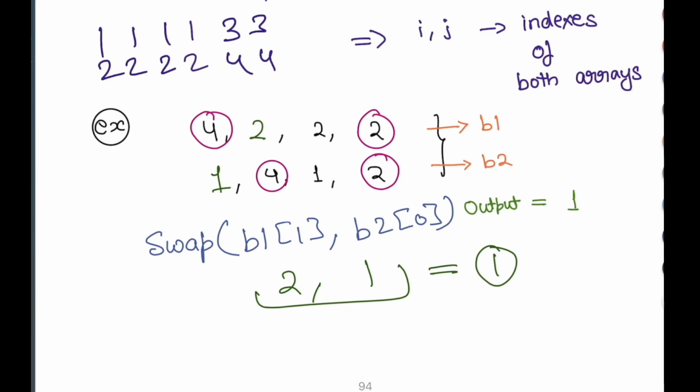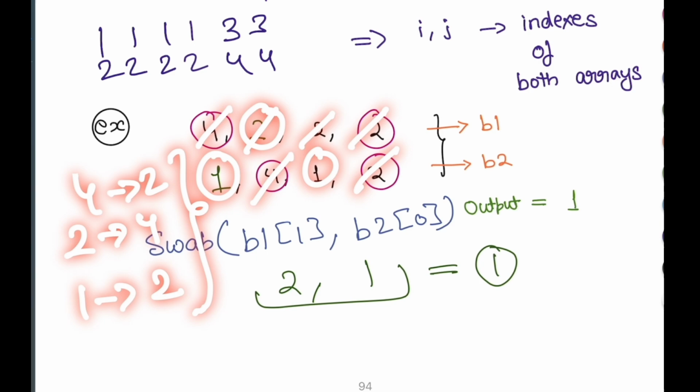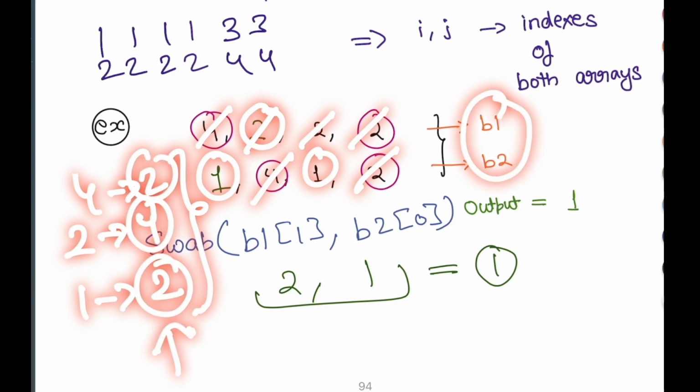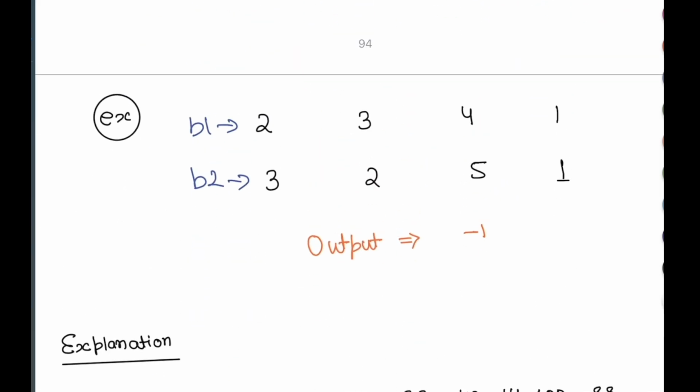So what we can understand is, if we process elements from both the baskets, all the element counts should be even. We have a 4 here and a 4 here, so 4 appears 2 times if we count both the arrays. We have 2 four times, 3 four times, and 1 two times. This is our initial data, the count of each element for both the arrays. The counts are 2, 4 and 2. All are even. If all are even, we can do the swapping and we can make the arrays equal. But if any of the element counts is not even, it means we cannot do the swapping, and that is what we can see in example number 2.